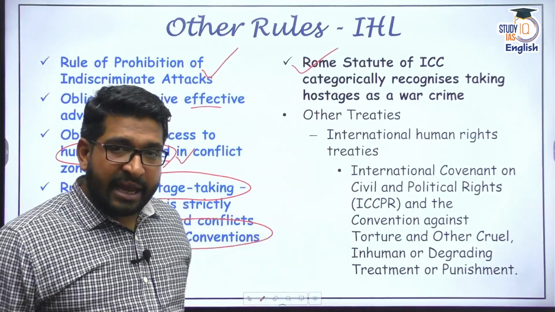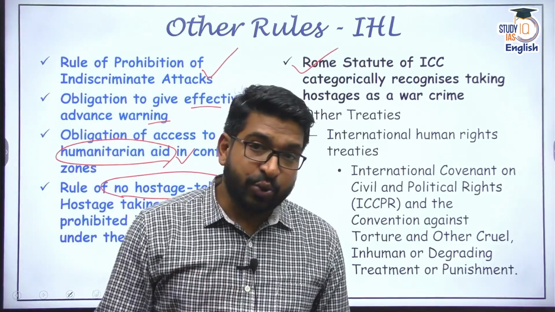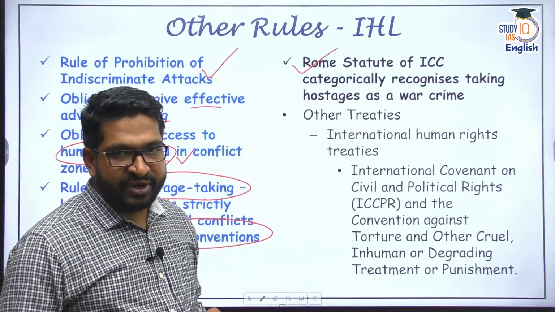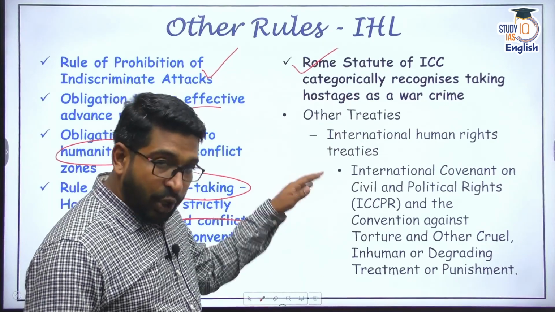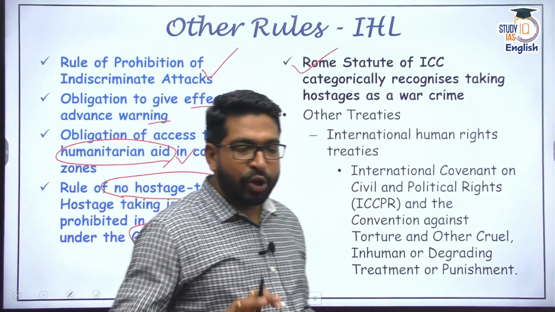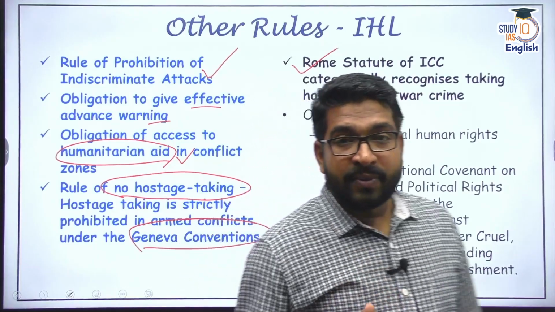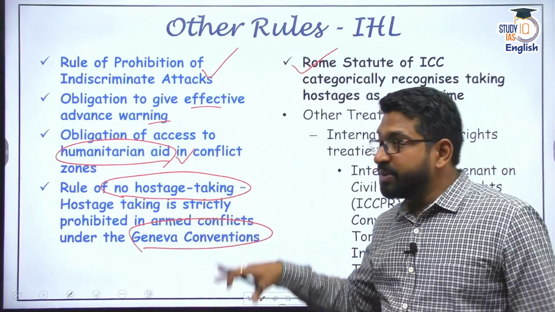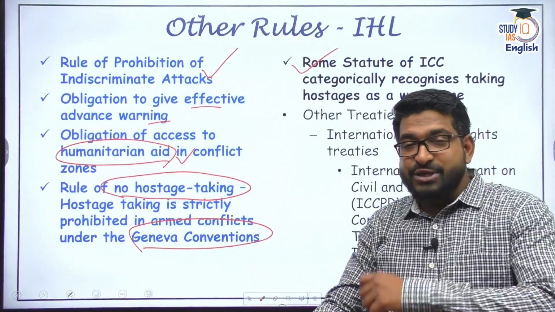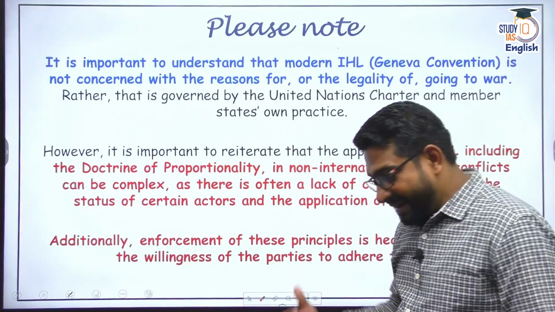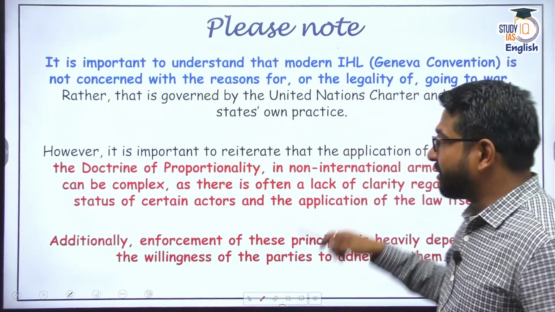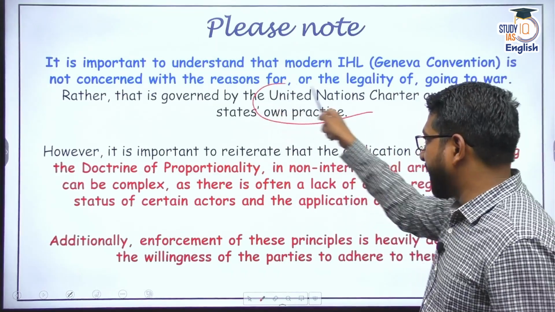Apart from that, international state parties are also governed by other humanitarian or human rights treaties like the International Covenant on Civil and Political Rights, the Convention against Torture, and conventions against other cruel, inhuman, and degrading treatment or punishment. So a state is bound by all these things. That means it is bound by the doctrine of proportionality. Now the question is, sir, what if they violate? It can become a war crime. There can be action through collective security, or there can be action from the United Nations.